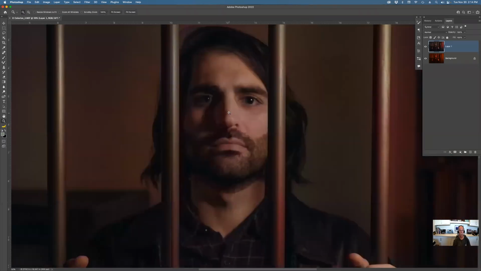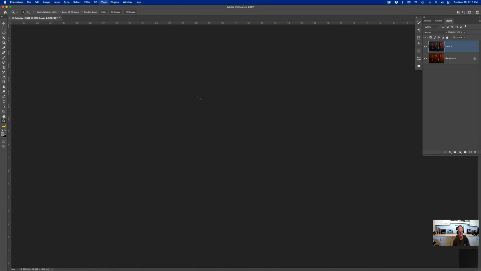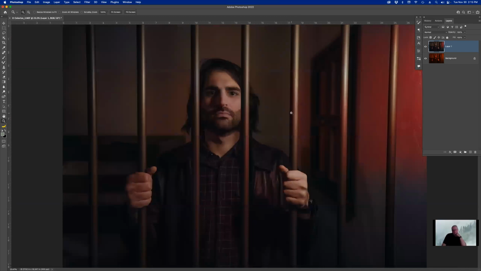Is it perfect? No, not quite. But when you look at before and after, it's like, hot dang, it did a decent job. It's a good starting point to where I can do some more work on it. So if you have an image that's got really bad color, give it a shot and colorize, see what happens. Their AI on this is just amazing what it can do. The little minions have been busy.